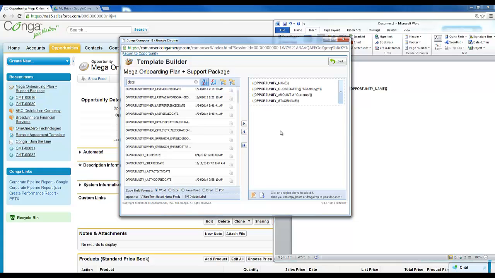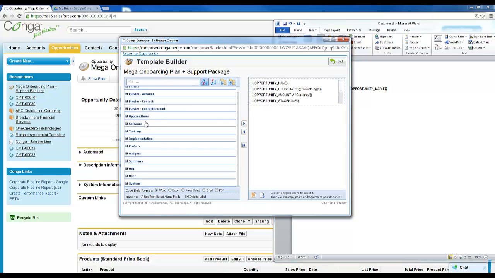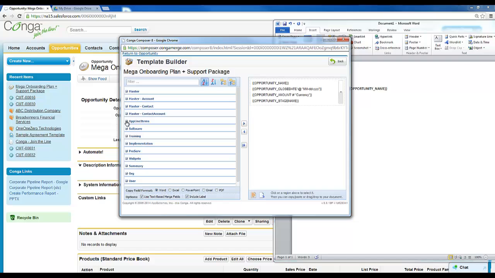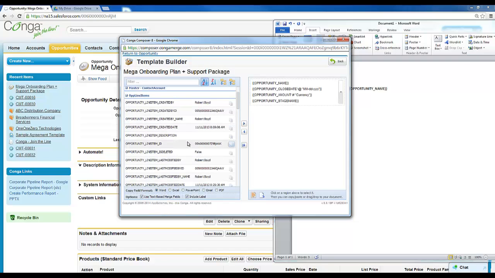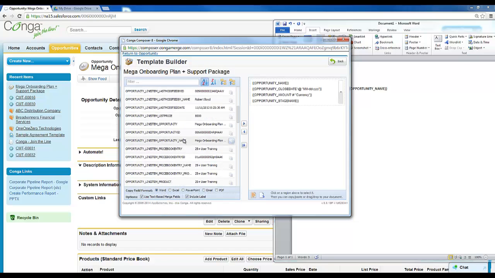The other thing to note about the template canvas is that you can actually create detail regions over here. And that means choosing fields from a data set of related information, like opportunity line items. So let's crack that open, and we're going to add some fields, like maybe the product name. So we'll get the product over here. Let's add that field. Just by adding one field, something dramatic happened over here in the canvas.